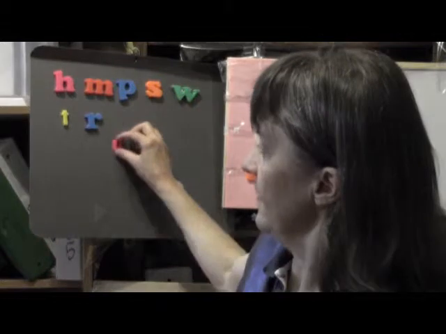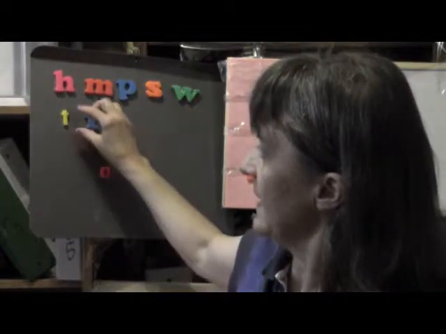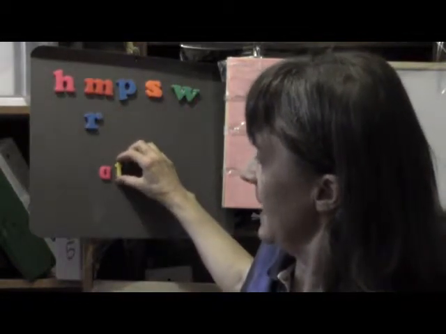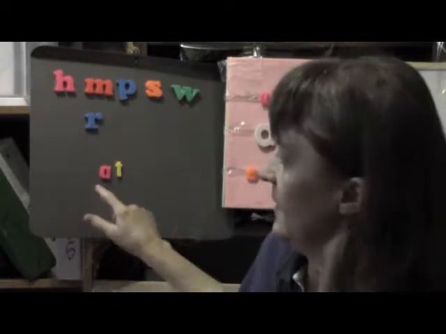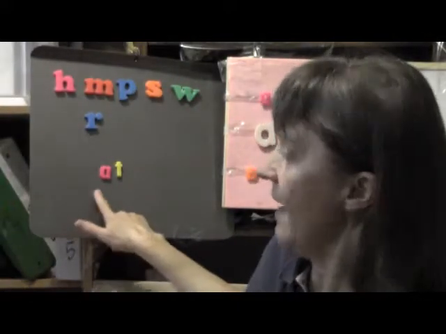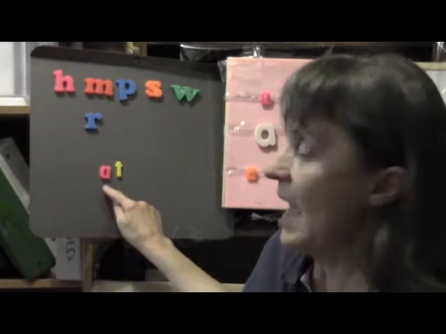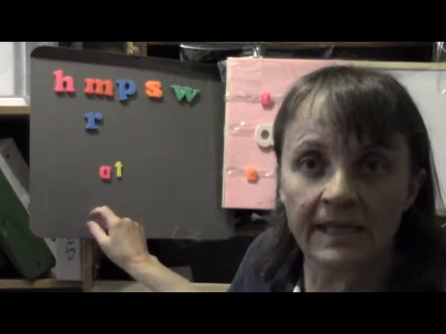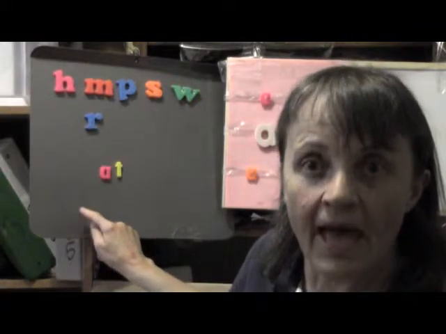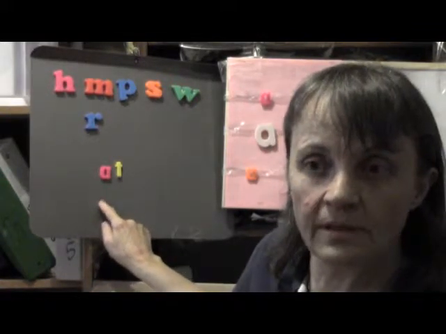I can take a letter, and then I can take another letter and put them beside each other like that. Here we have apple stacks, and here we have train tracks. Apple stacks, train tracks. If I just say the sound they make, a, t, and I say it faster, at is a word. He is at his house. He is at the store. He is at school. At the park. At. That's the way that word looks.